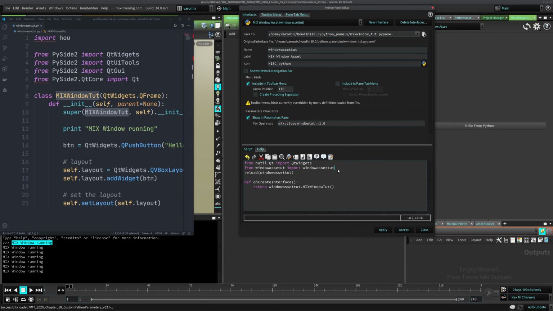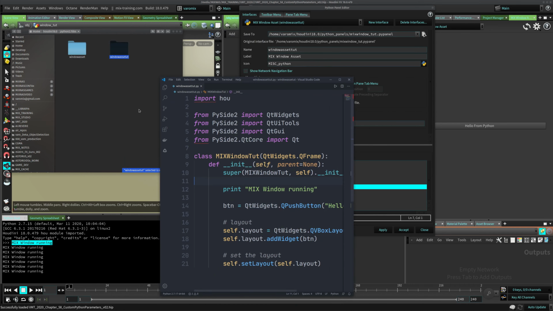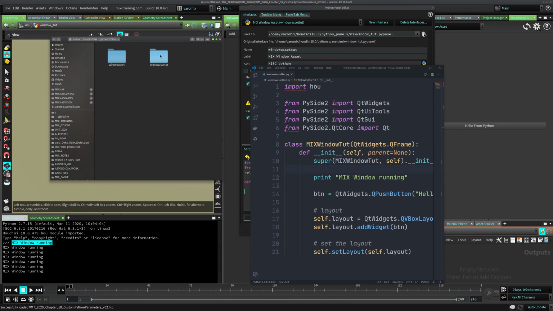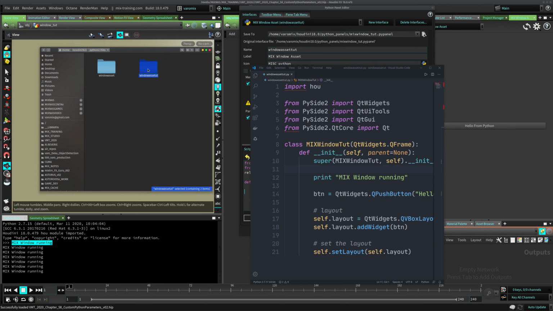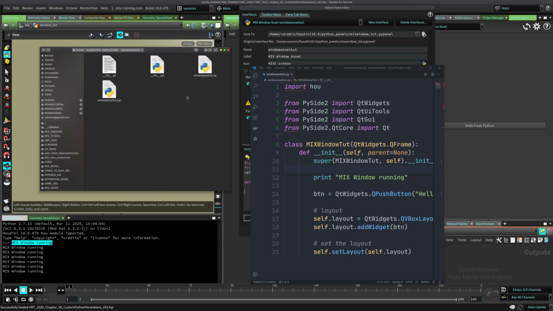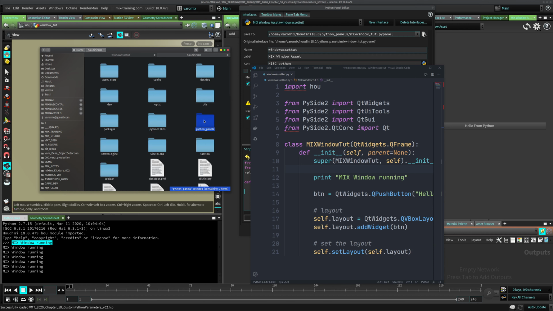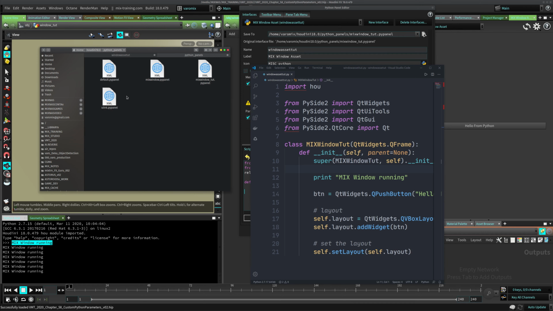This is just calling our external code, which is living on this space over here. It's living outside of Houdini, really. It's not in Houdini. So if you want to share this between the studio or with someone else, you can just send this file plus the PyPanel here, and then anyone could have this.